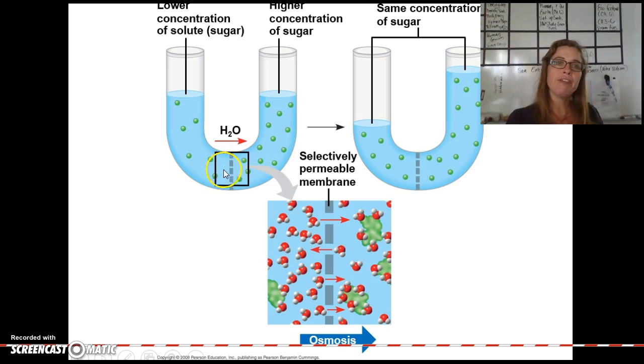So if you were to leave the situation alone for a while, it would end up where the water actually moves around over here until this is in equilibrium. So you'd actually have the movement of the water down until you have the same concentration of sugars on both sides of the membrane.